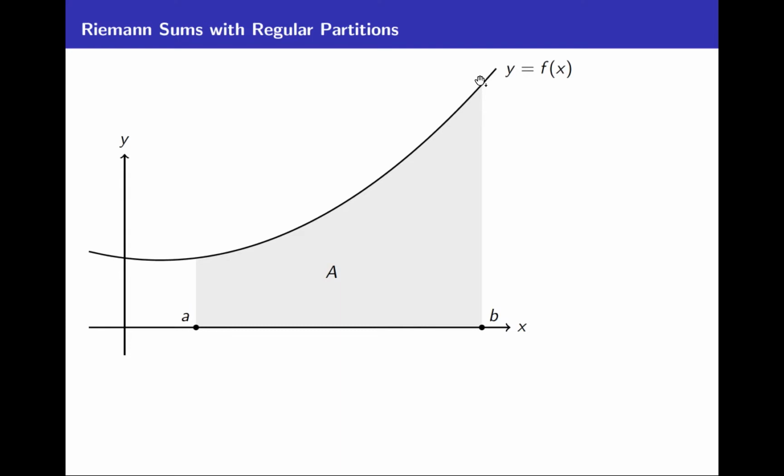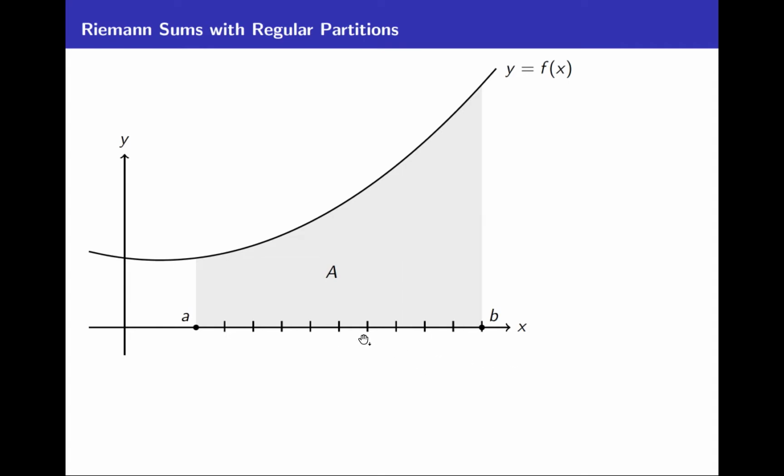We had a function, y equals f of x, above the x-axis, and we thought about the area A contained under the graph of that function above the x-axis and between x equals A and x equals B. And we approached the area this way. We first divided the interval from A to B into n equally sized subintervals, where n is just some number, like maybe 10 subintervals or 100, n equals 10, or n equals 100 or bigger. That's just how many little intervals you have, n.